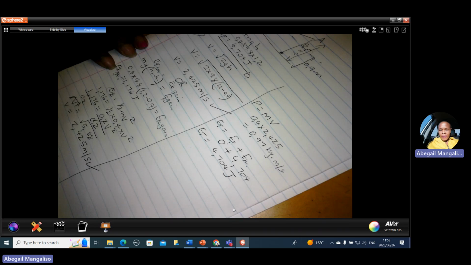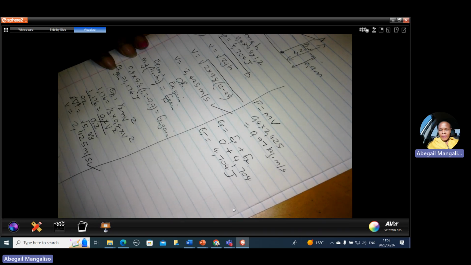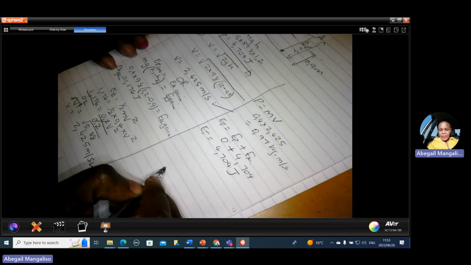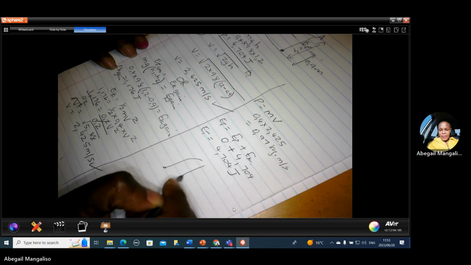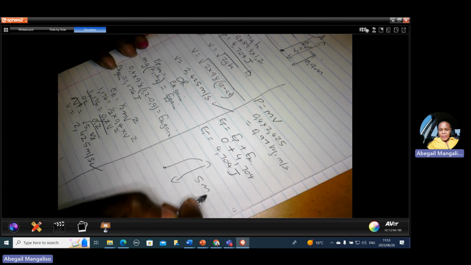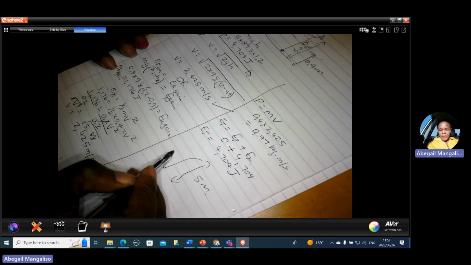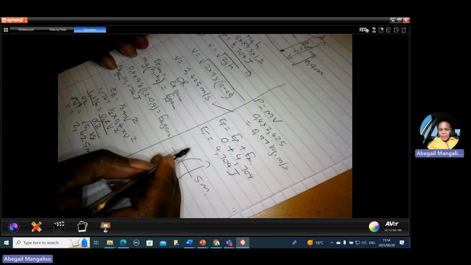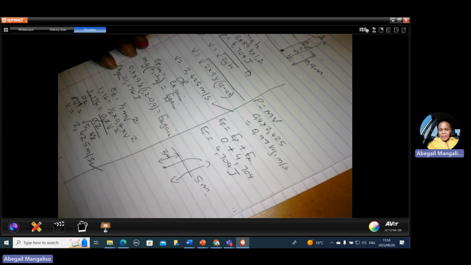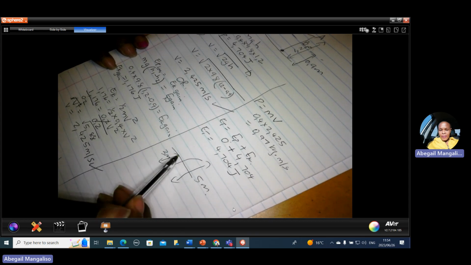If a question says something is projected and is going up, let's say from this point projected vertically upward through a distance of 5 meters. Now a question will say, calculate the kinetic energy 3 meters above the ground. Remember, it's still going up, right? So it means the kinetic here will be the same as this potential.